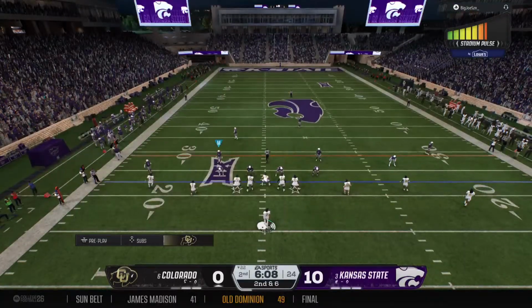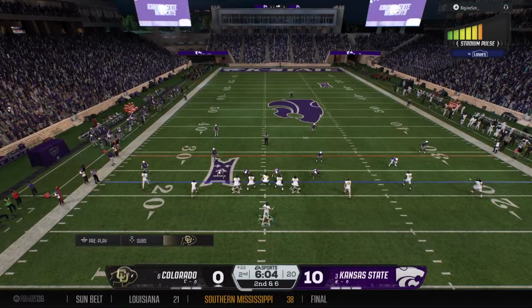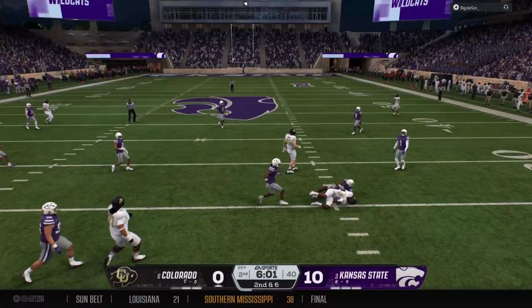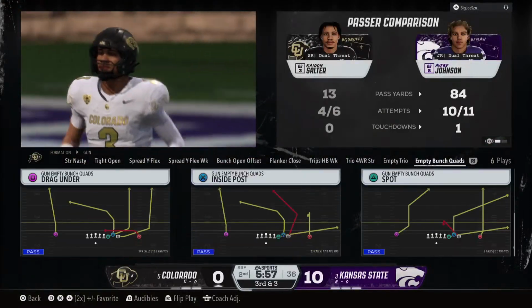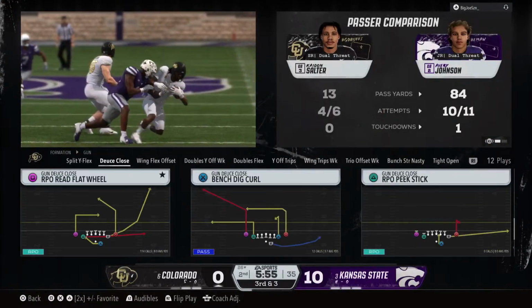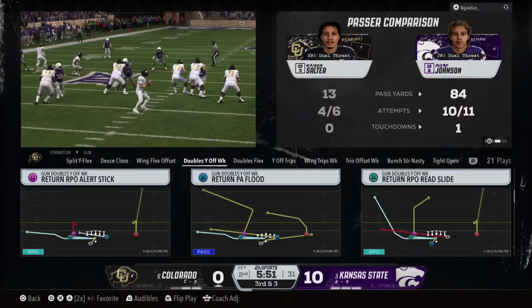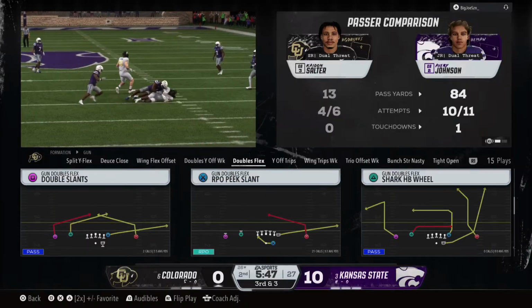2nd down after that run on the previous play. To throw, it's Salter. They stop him after a short gain. It's not a 1st down. Love the timing here between the quarterback and his receiver. Pick up some positive yards, and I continue to be impressed with just the chemistry between these two.